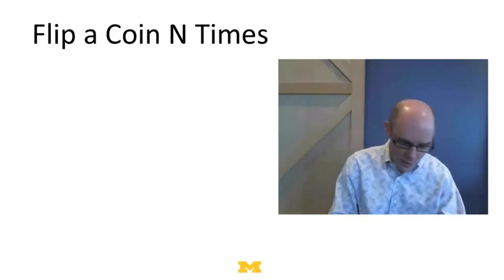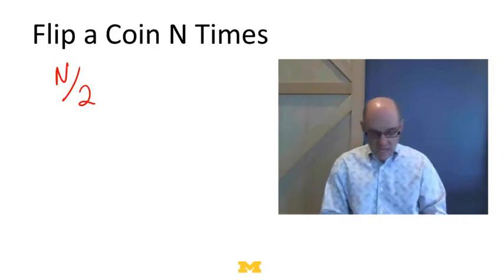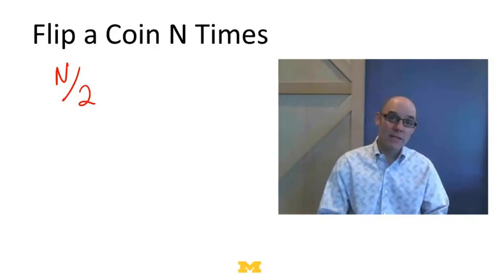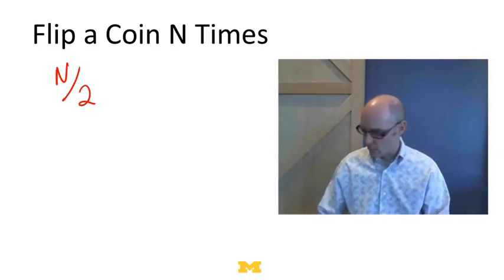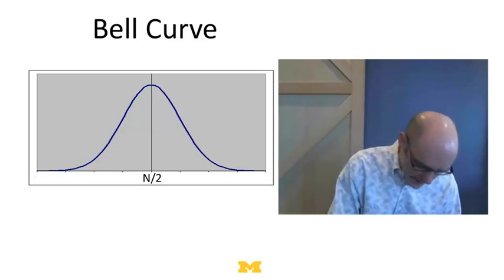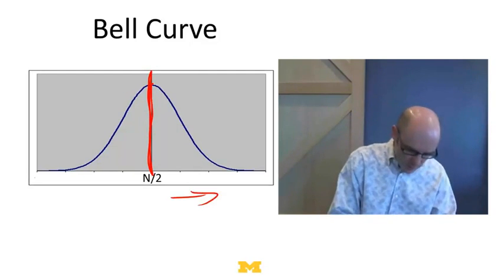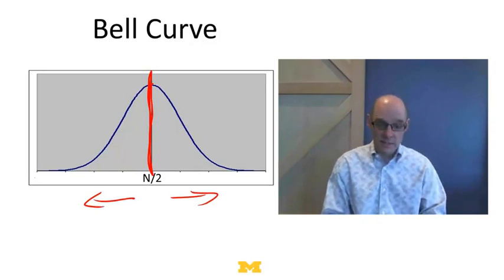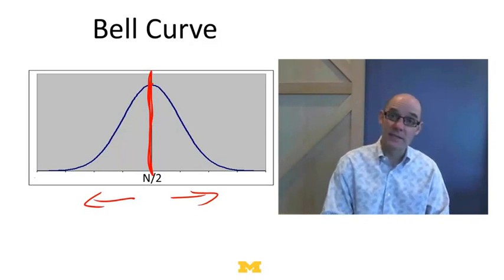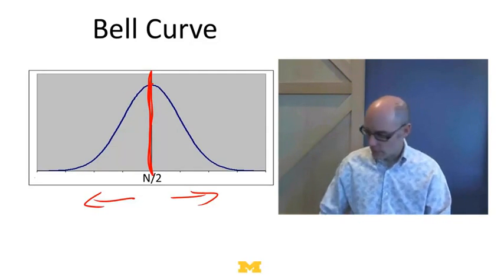So what you can do is think, okay, first off, if there's n things, the mean, the expected number, should be n over 2, right? It should be half of n. But what we'd like to do is understand what that distribution looks like. Well, what we know from statistics is that distribution is actually going to be a nice bell curve. And the mean, right in the middle of this thing, is going to be n over 2. And then it's going to flow out nice and symmetrically from each side. Now, there's a fancy formula that tells you what this line looks like. We're not going to get into that, but if you take a statistics class, which I'd encourage you to do because it's a lot of fun, you can learn exactly what this formula is and how it works. We just want to use it.